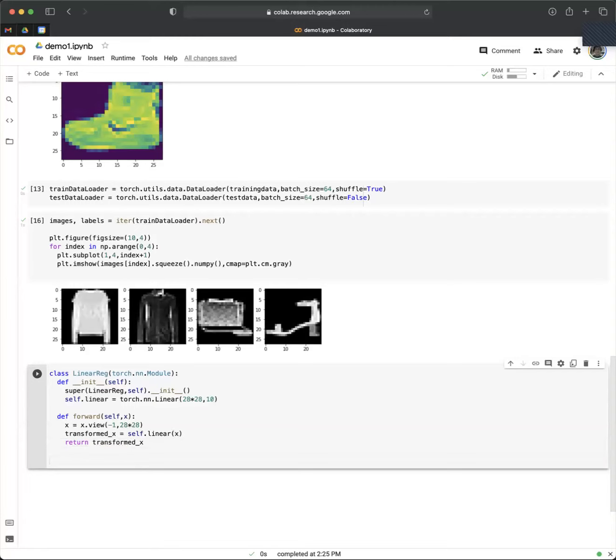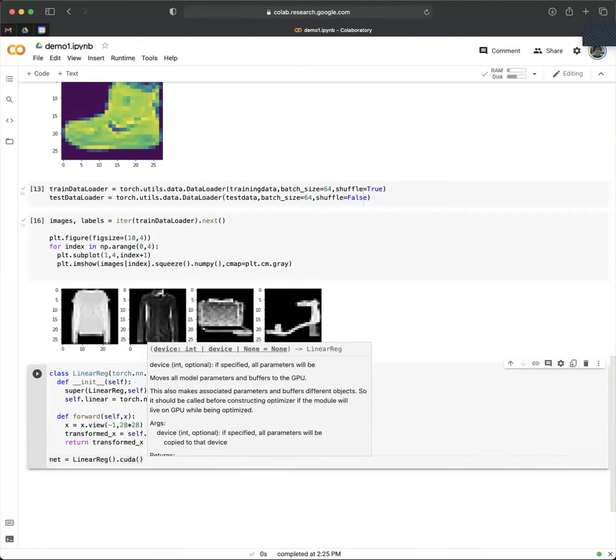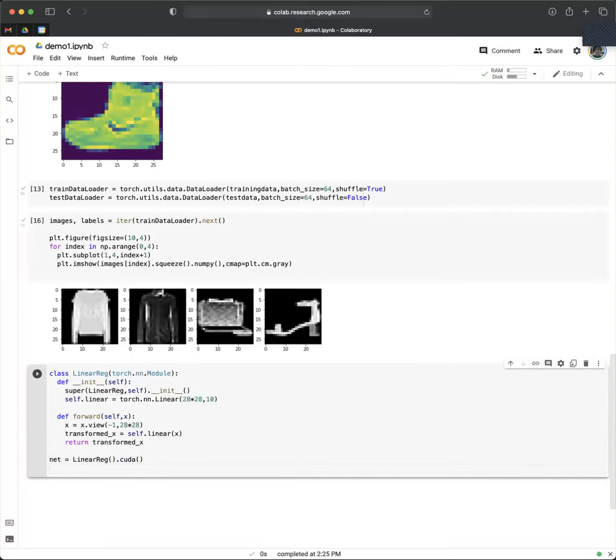So in class we discussed a three-step recipe, right? So we had a representation. Here's a representation of the network. That's step one. One thing to note is we'll also use GPUs. So let's construct the net object, the neural net object, and send it to the GPU. That can be done using the CUDA method. So I construct a net object and send it to the GPU. That's step one. I constructed a neural network.